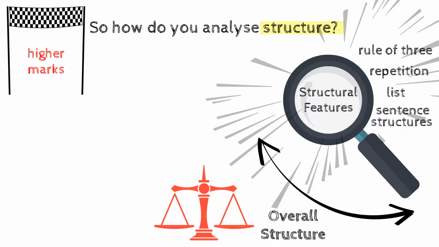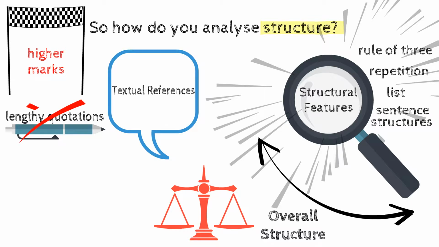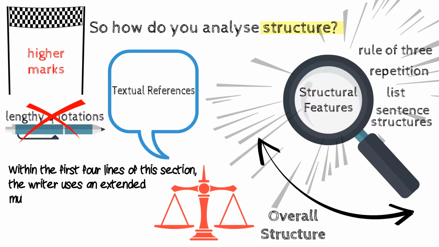When writing about structure, it is essential that you use textual references to support your structural points, but don't write out lengthy quotations and waste your time. For example, copying the first 4 lines of the text to demonstrate the writer's use of multi-clausal sentences is not a good use of your time. Writing, within the first 4 lines of this section, the writer uses an extended multi-clausal sentence is a much more straightforward and simple way of doing it.